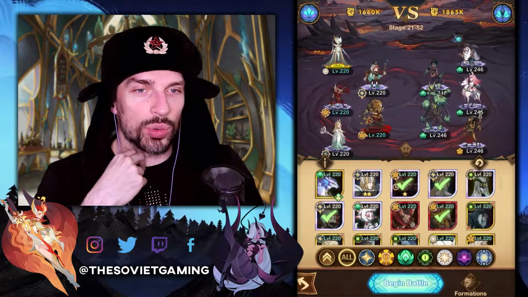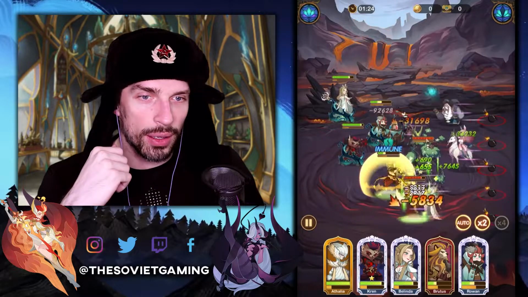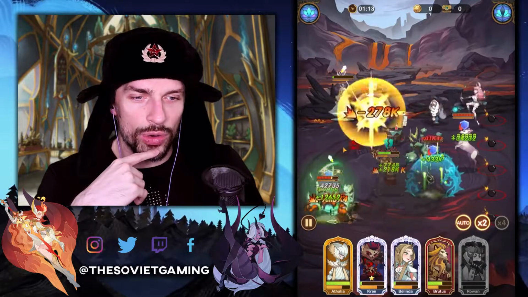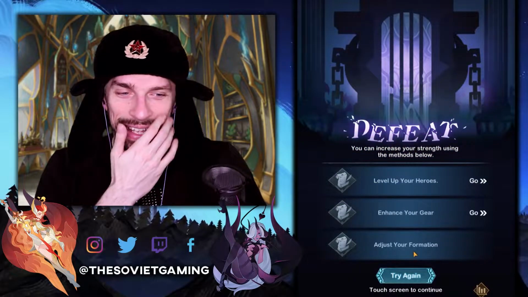Let's try it over here as well. We need to take this guy out, otherwise he will mess us up. Alright, we are rooted. That might be the end for us. No, Kren, no! We need your bombardment! Go! Oh, we're so dead.